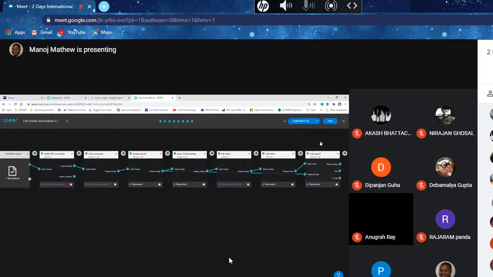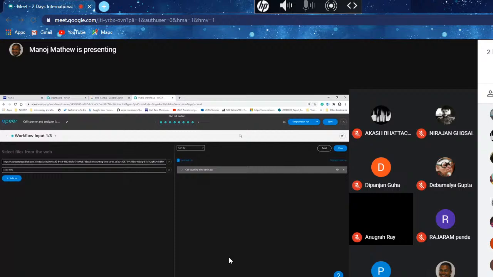So I can run this workflow, and there are two ways to run this. I can run it step by step, which means it will run one module, stop for my input, then run the next module and so on. Or the other option is to run in one go. I call it a single or a batch run. When I do that, it's asking me which file I should use. That file is already on the cloud, so the cloud location is already provided. And I'm going to say run.